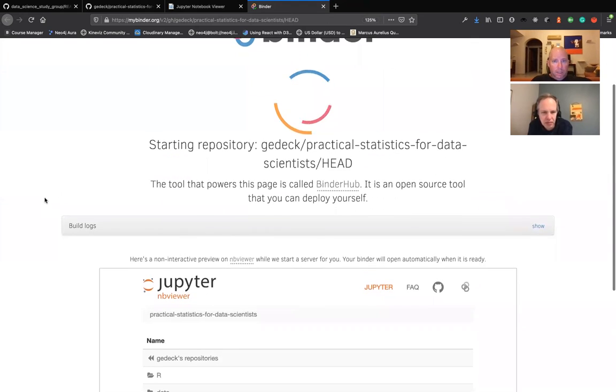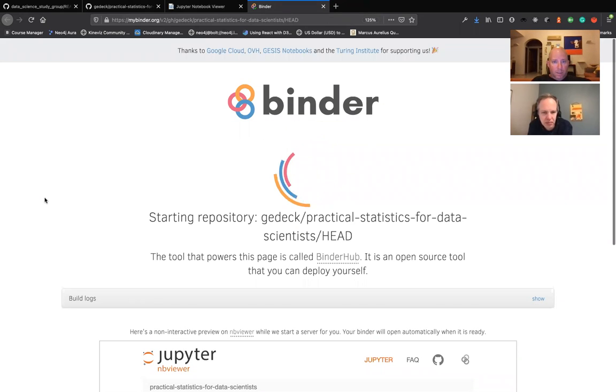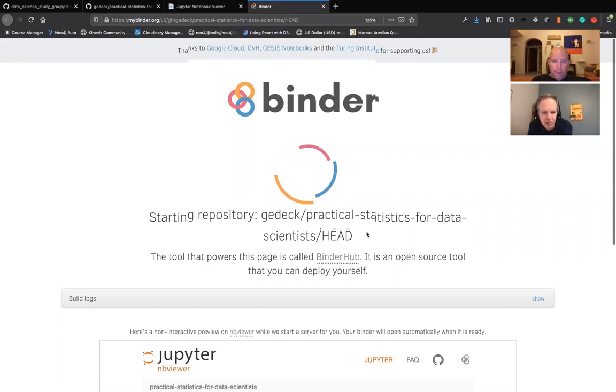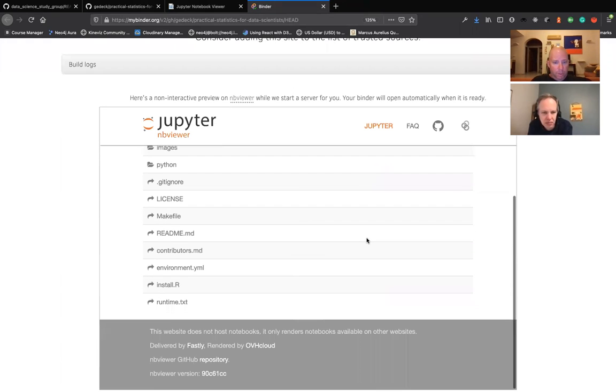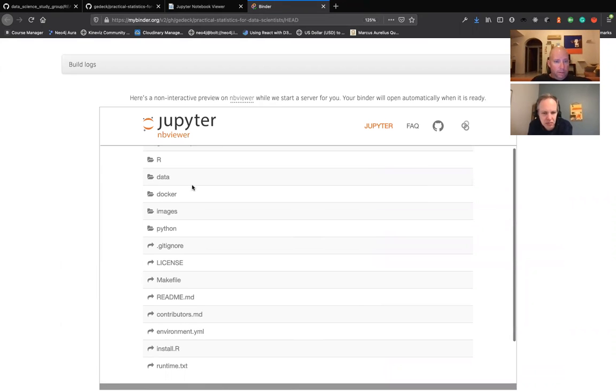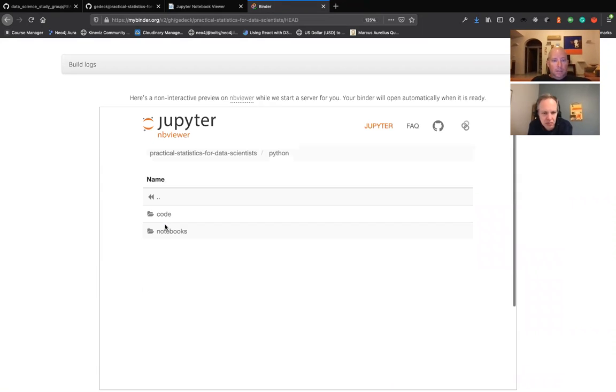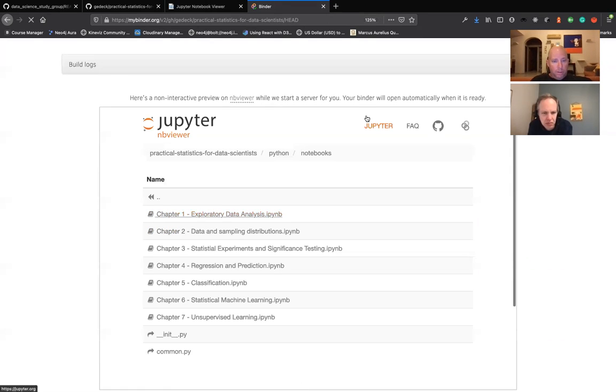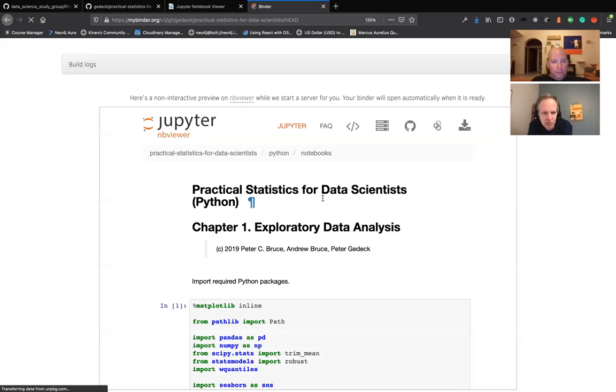Then there we are. So it's starting repository. I don't know if this is actually spun up yet. It says website does not host notebooks, it only renders notebooks. So let's see, Python notebooks, chapter 1.